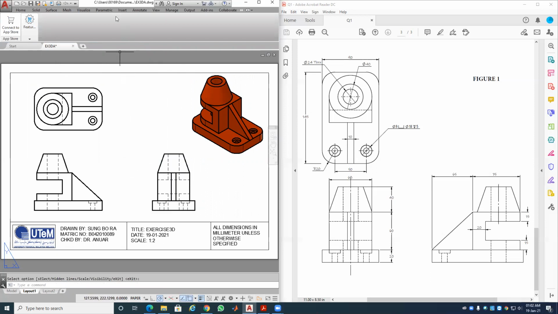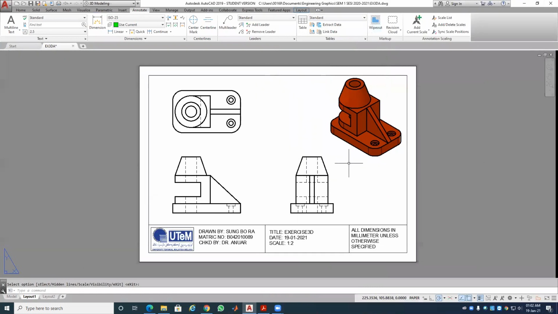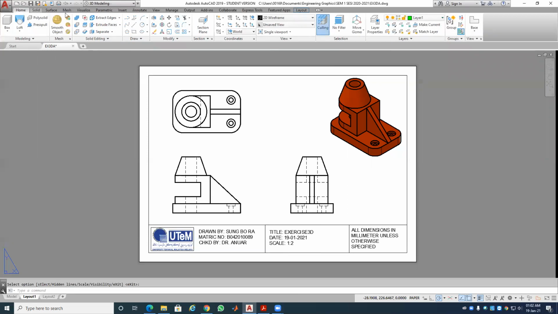And next, you want to be adding your dimensions. Make sure you are in text.